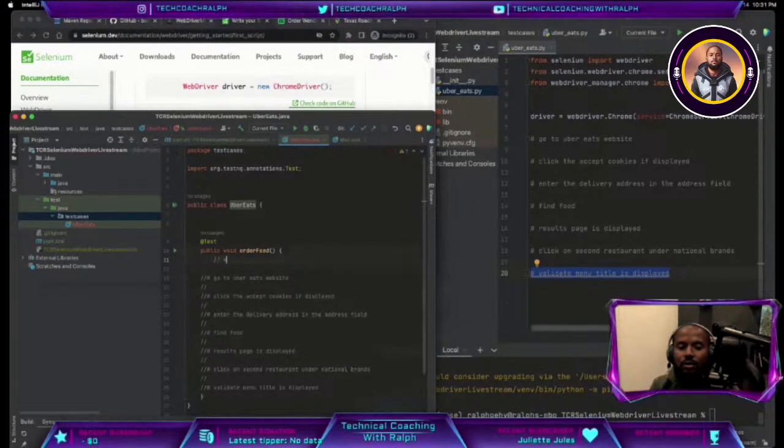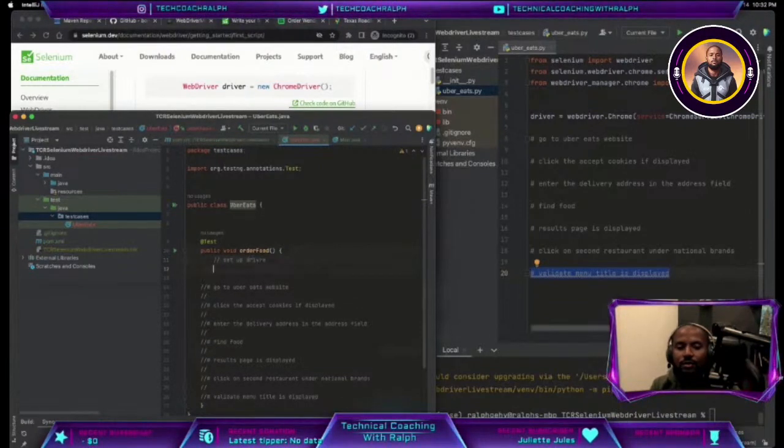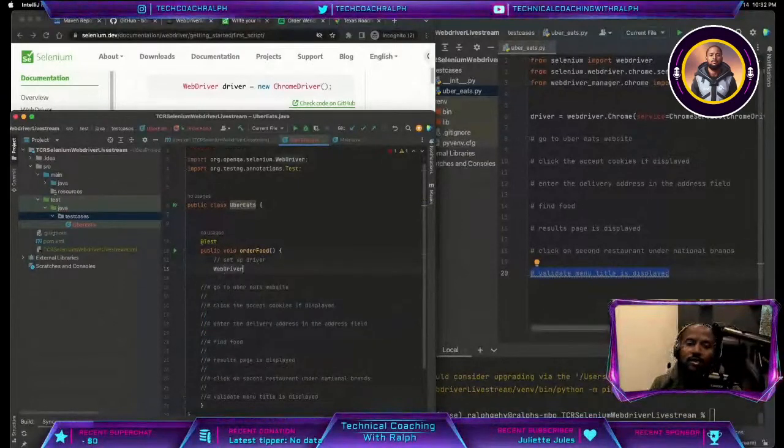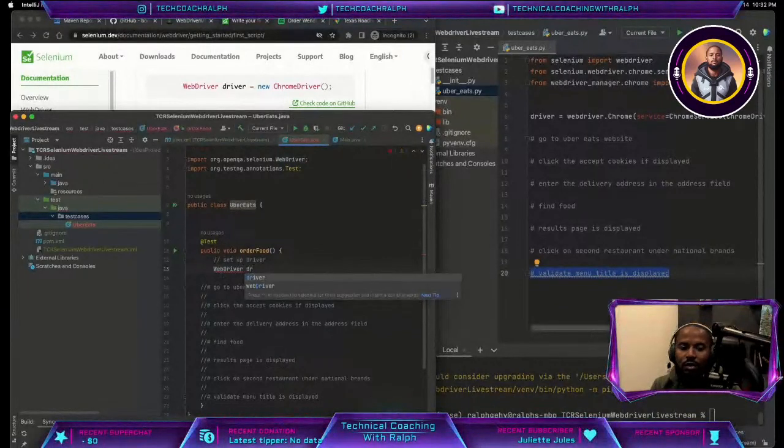Oh, come on. Set up driver. Okay, so I could do that. By starting to type WebDriver, it'll automatically add my imports for me, which is pretty cool.